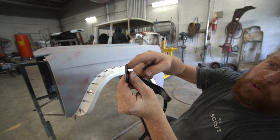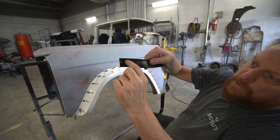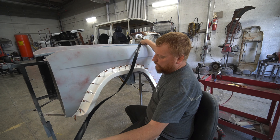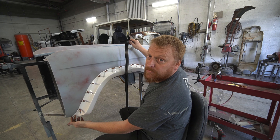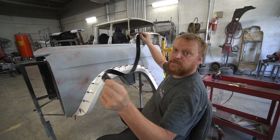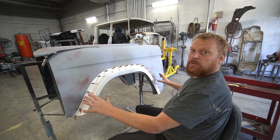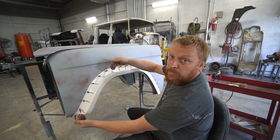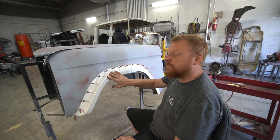We've drilled through and the plicos go all the way through front and back. You can see that this side flares out more and then kind of goes straight down, so we'll put the flat side up against the fender. The rim at the bottom of our flare will tuck right in here nice and tight, as high as we can get it along the bottom of this roll. I'll start on the front, giving myself about a half inch past the bottom of this flare so I have a little adjustment room — better to have too much coverage than to start past the flare and not have enough. Since everything is locked in with our plicos, I'll take those out so I can pull this flare out a little bit, tuck it back in, and drill the holes through the rubber.